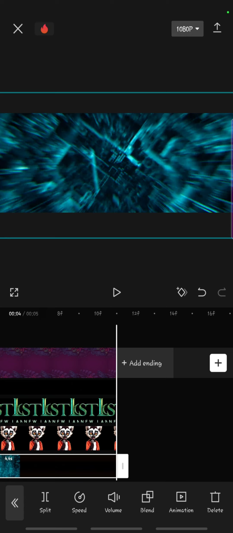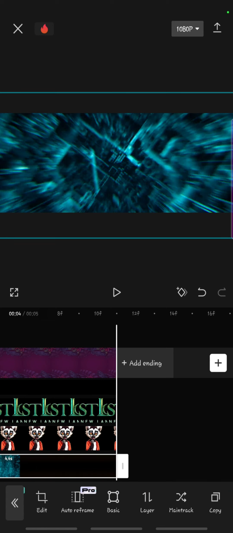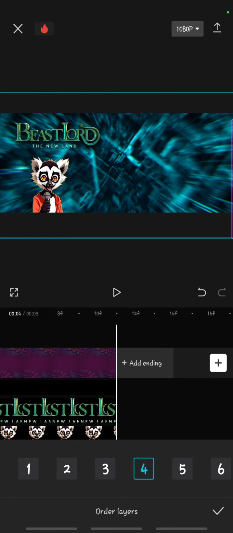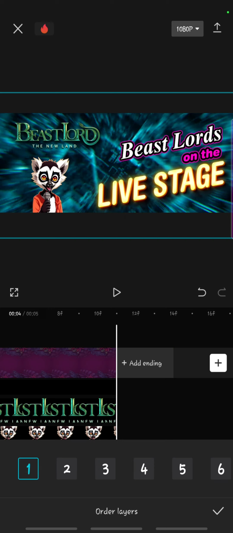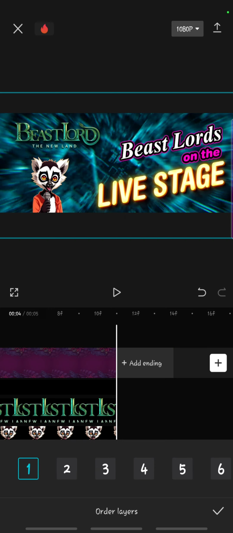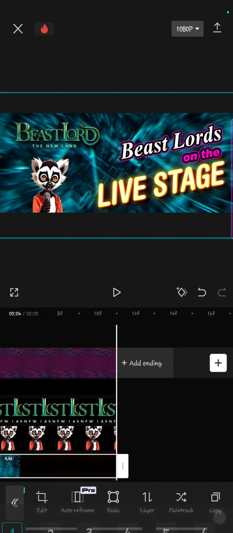Alright, so first off, we're going to tap that so we can get to the other things and crop it. But anyway, first we're going to take this and we're going to come over to the thing called layer. If you watch, you see how things are popping up as you click the different layers? What this is doing is it's moving it down, the layers. So this will be your first layer, second layer, and the higher the layer, the more on top it is. The lower the layer, the closer to your background it is. So this is right on top of the background and everything else is now layered on top of it.